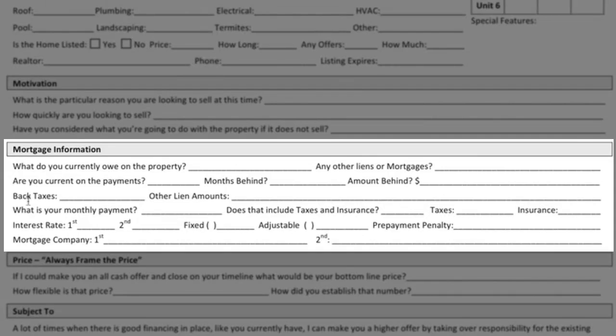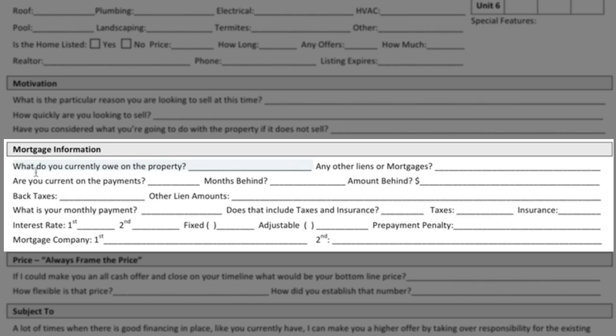If it were fixed up and $25,000 were poured into it, it'd be worth $250,000. Well, if the seller owes $125,000, I'm going to be somewhat assumptive that they might be willing to sell me the property at what they owe, plus maybe a little bit of moving money. If I ask, what are you looking to sell the property for, Mr. Seller, he's going to quote something, $200,000 or $180,000 or something of that nature. Once they've given you that number, it's harder to work down, and it's more of a combative negotiating position. So I'm going to work up, but I need to first get a snapshot of what's owed against this property.